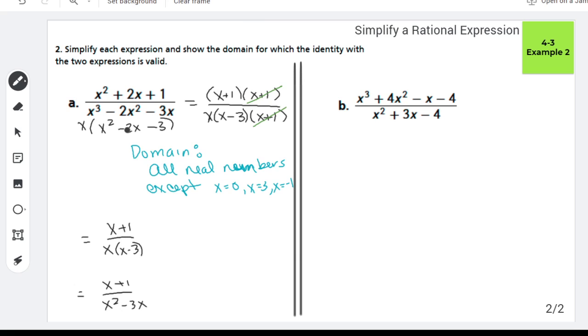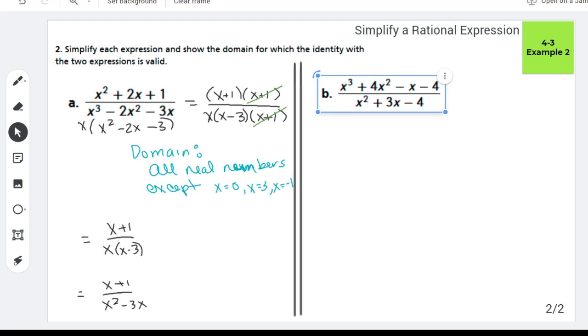So now on this one, you guys might be a little uncomfortable with because there's 4 terms in the numerator and you might be uncomfortable factoring it. But check out your coefficients here. Do you see how I have the coefficient 1, 4, 1, 4? And I have positive, positive, negative, negative. So this is a sign here that you're going to factor by grouping, if you can identify that pattern.